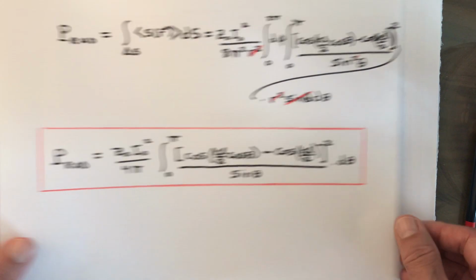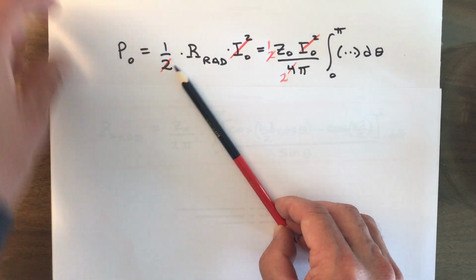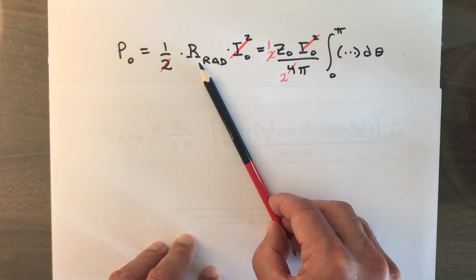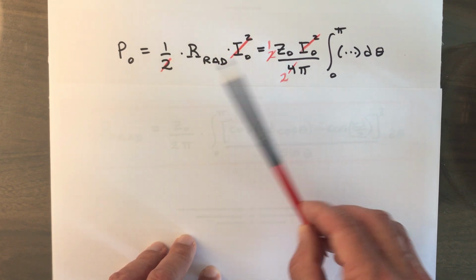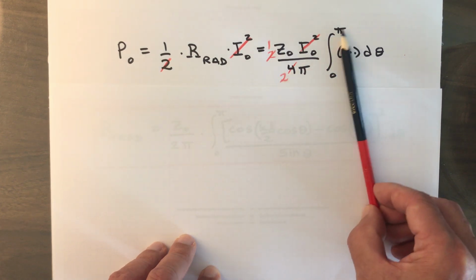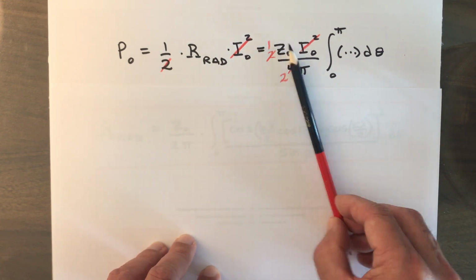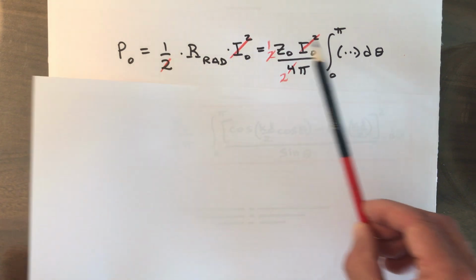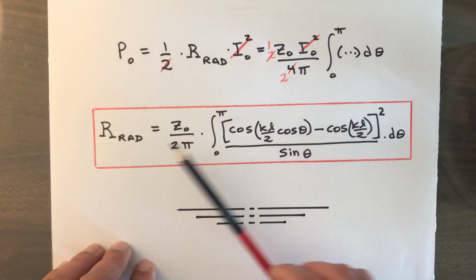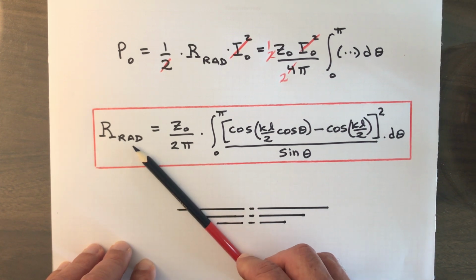So once we have the radiation power, we also note that we can have that expression for power equal to 1/2 times this quantity called the radiation resistance times I naught squared. So we set that expression equal to the expression that we derived on the previous page. There's our integral right there, and we get this. So multiplying by 2, the 2 comes over here, divides out here, simplifies to 2, I naught squared cancels, and we're left with this expression for the radiation resistance of a dipole antenna.